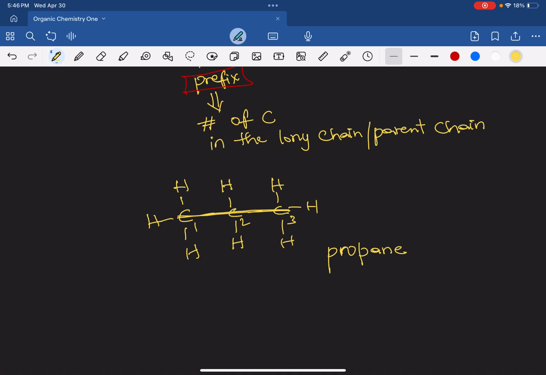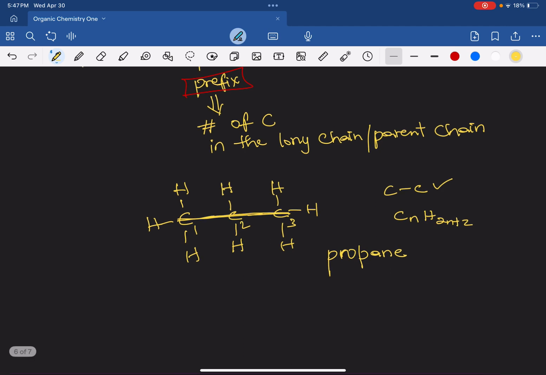right? You also know that this is an alkane because there are different things here that tell you this is an alkane, right? You have a carbon-carbon single bond. That's our functional group for our alkane. Also, the general molecular formula for an alkane, CnH2n+2, also helps you to know that this is an alkane. And I'm telling you this for when we start adding different classes of compounds, right? So the functional group and the CnH2n+2 tells you, because this would be C3, 2 times 3, 6 plus 2, 8. You have 3 carbons and 1, 2, 3, 4, 5, 6, 7, 8 hydrogens.